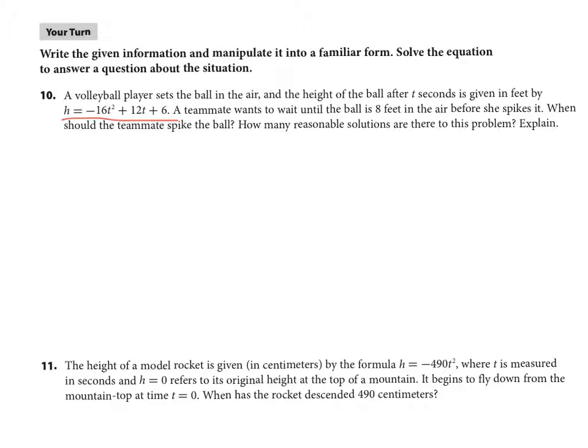This is the equation we learned earlier in a lesson, which talked about height is equal to negative 16t squared plus vt, where v was the initial velocity, plus s, where s was the initial height. This is a formula you'll use if you take physics. There is another one where it's not in feet and seconds, but in meters. So the coefficient here changes to a negative 4.9.